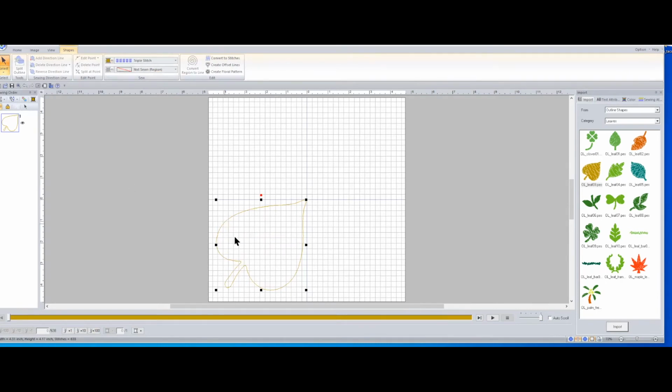Okay. And the stitch selected for the outline is a triple stitch. And a running stitch is fine for a placement stitch. I'm going to change that to black just so I can see it better. And there's step one. There's our placement stitch.